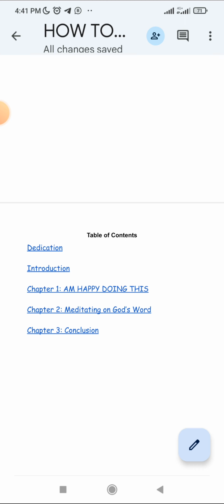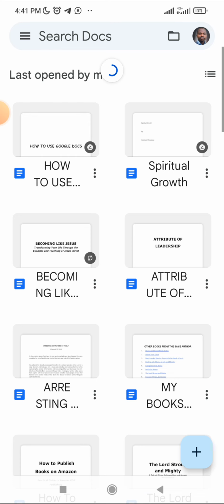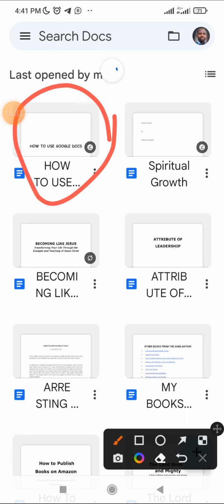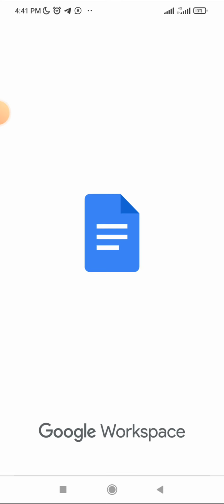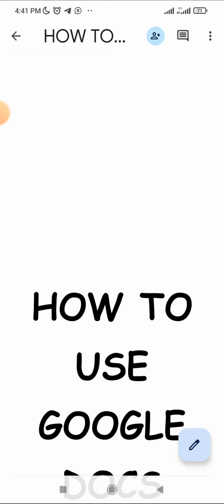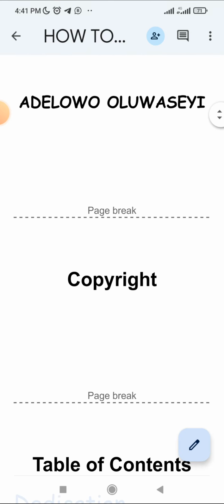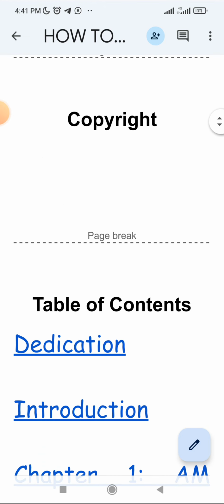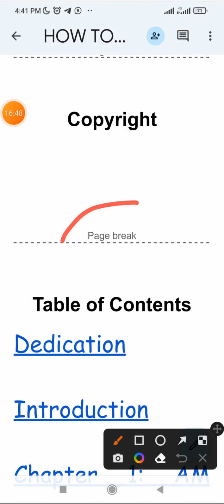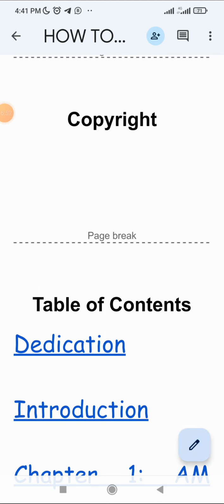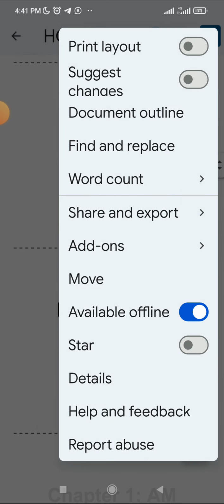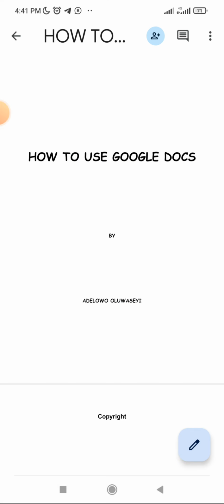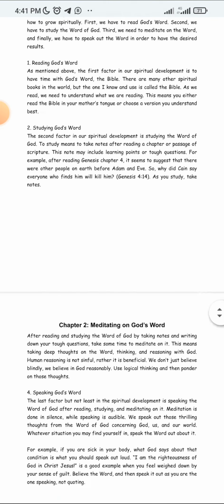So we have saved our document now. You can see we have it here. This is our document here. Now I want to open it back. So let's assume you are done with your work. This is font size. You can see page break. Though this page break you are seeing here will not show in your content. It's because we are on mobile format. That's why it's showing. So when we go to desktop, which is print layout, it will not show again. You will just be seeing a normal line.